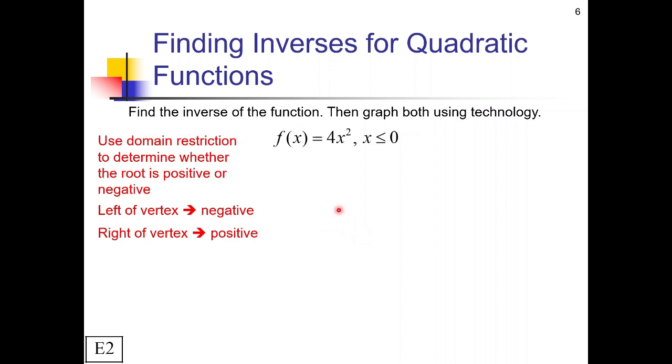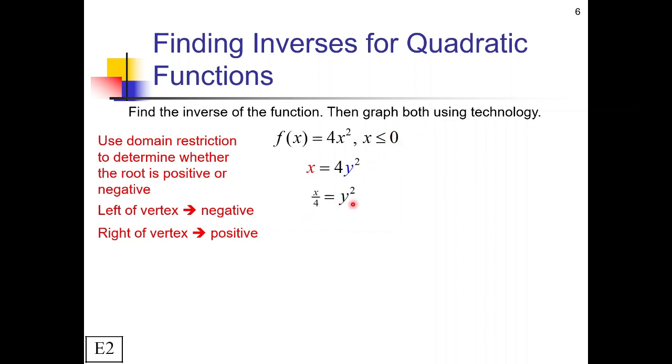All right, so our first step is pretty straightforward. Again, we're just switching the x and the y. So we can write x equals 4 times y squared. And now isolating the y, we just divide both sides by 4. And we're going to square root both sides. Now again, when we square root an equation, we end up with a plus or minus. Because this domain restriction is making us get values that are to the left of the vertex, which is at 0, 0 for this thing, that means we're going to pick the negative square root to kind of duplicate that.